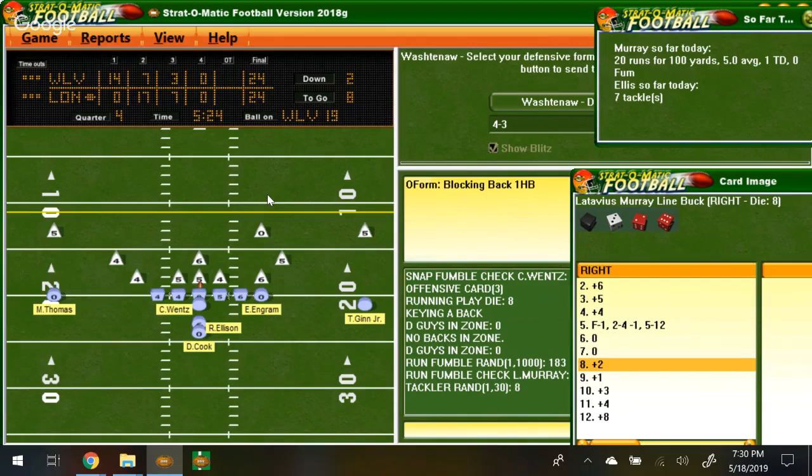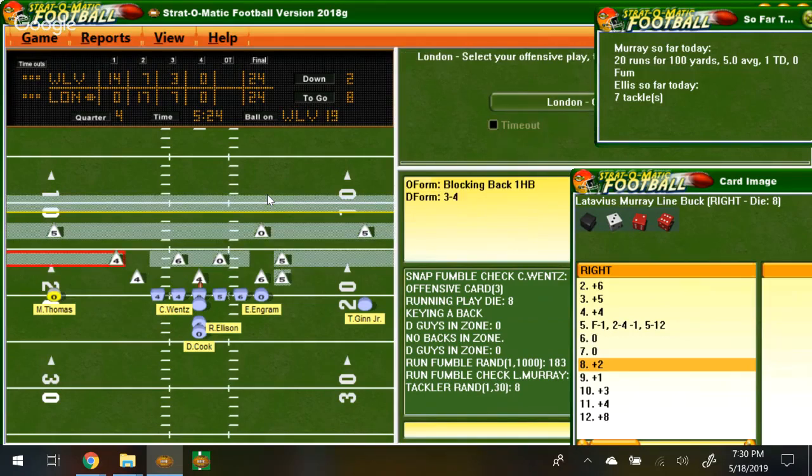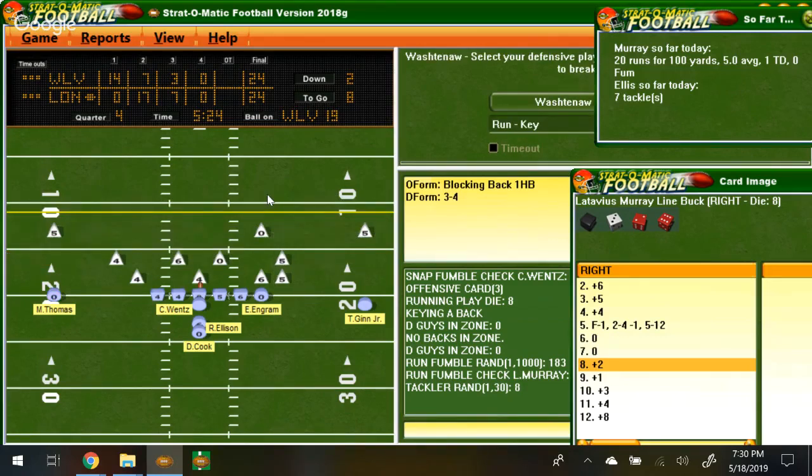But we're getting down to the nitty gritty. 5 minutes to go in the game. Dalvin Cook into the game, 3 unfatigued carries left for him. So he's used 5, he's only ran him once on this drive.